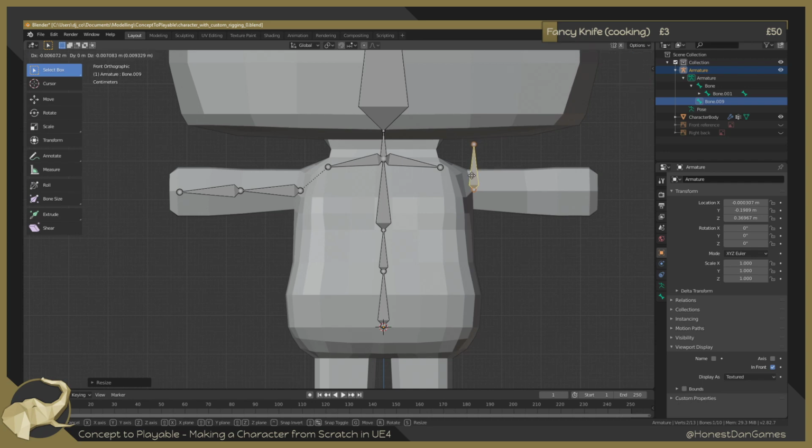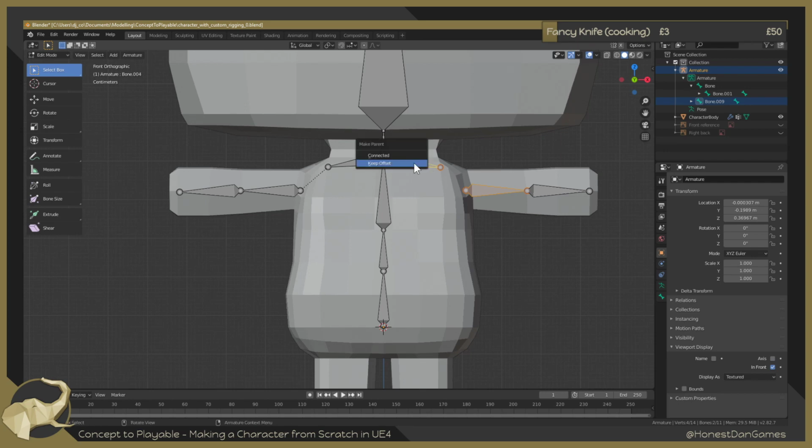Okay, so we're going to place it in the armpit as we did last time. So it's kind of like this area here we placed it. You can see the shade of the light going down. So it was here in line with the arm. We're going to grab this top bit, move that over to where we want it to go, which was this crease. Trying to keep it as straight as we can. And then we extrude from that out to this bit here. Excellent. And then we select this first, then Shift-click the connecting one, Control P, and then we want to keep that offset between them. There we go. Sweet.